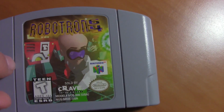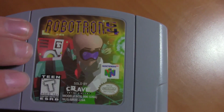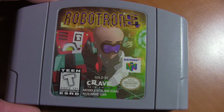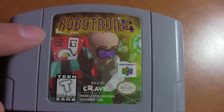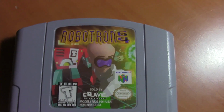I'm trying to think of anything it can be related to. The only thing I could think of is an Atari style game, but it's got 3D graphics. I don't know, you just have to play it. It's such a good game. You guys, I think I'm on like level 120 or something, with like 8 or 12 lives. And I just haven't gone back and played it because it's addicting how fun it is.